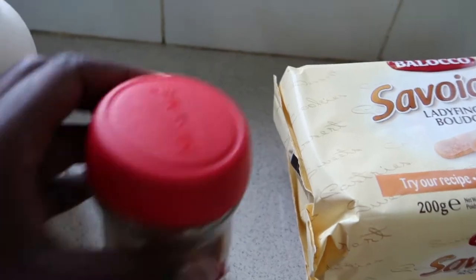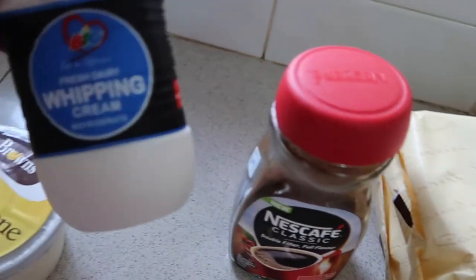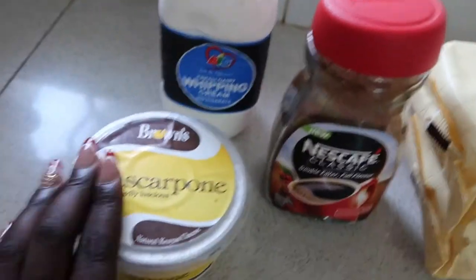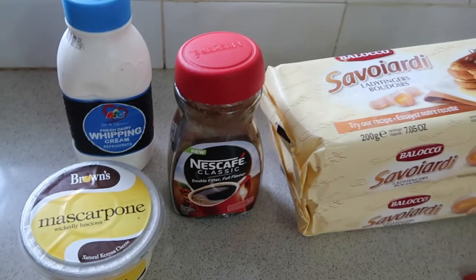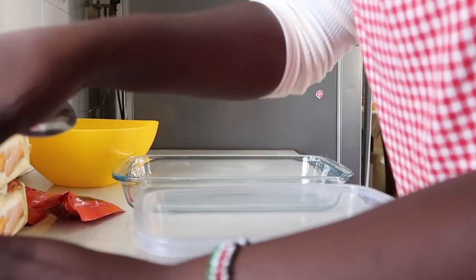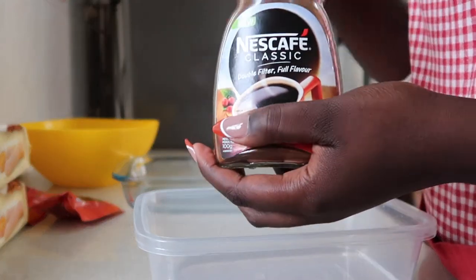So the first thing we need are those lady fingers, which I've just had there, then some Nescafe coffee, whipping cream, mascarpone cheese, and some eggs. Then we need the cocoa powder and sugar, basically, and some brandy.